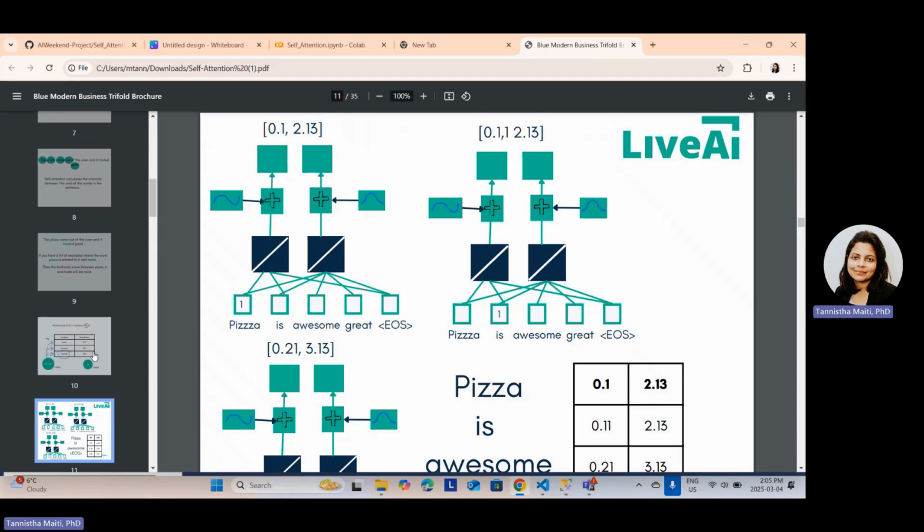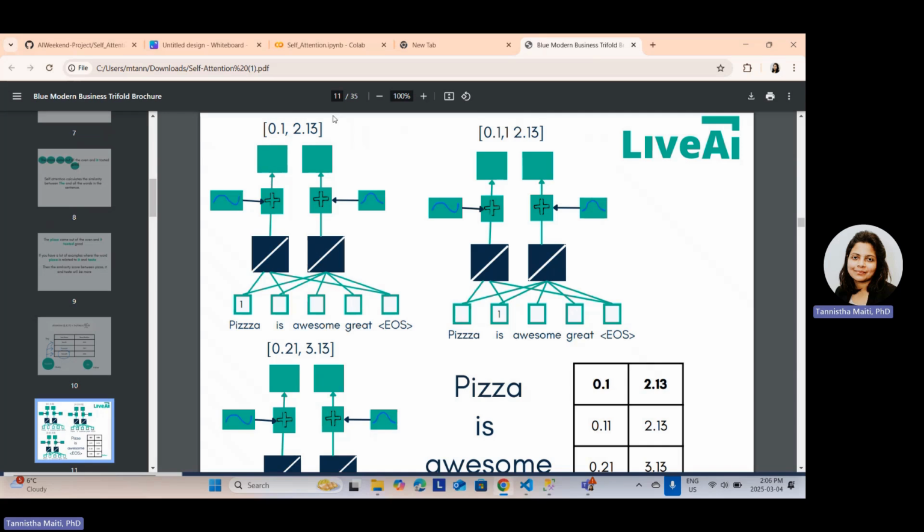Now, going back to the word embedding and positional embedding. Right now, we are only concerned with a two-dimensional word embedding. Pizza is encoded as a vector with an element size of 2, and then it is added with a position vector, say 1 0 0 0, and that gives me a value after addition of 0.1, 2.13.